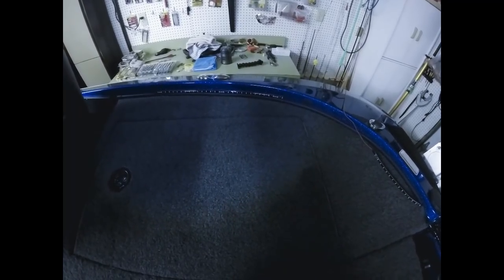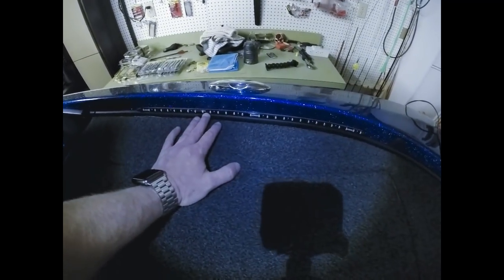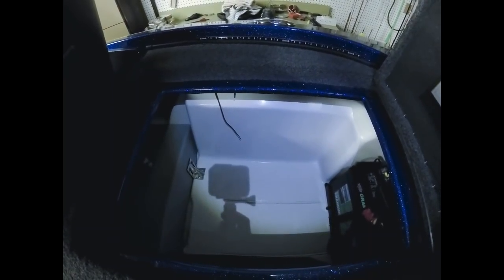Okay, guys, I got the first 20-inch strip mounted right here on the side, as you can see. I just wanted to show you how it looks. Again, I have it mounted right up against that trim. And as you can see down here in the compartments, the wire's hanging down right there, ready to be hooked up to the rest of the circuit and to power.